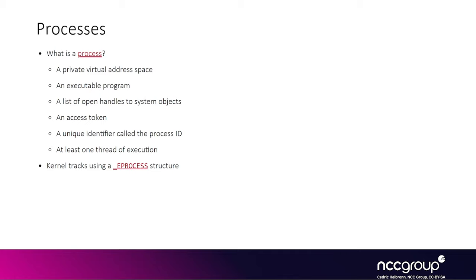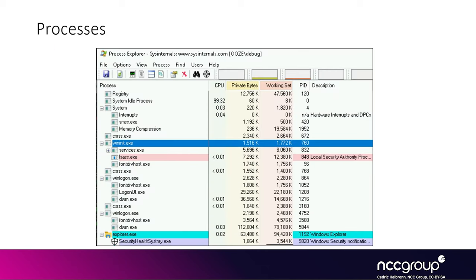A process has at least one thread being executed, and the thread tracks the state of the process during execution. From the kernel's perspective, the process is tracked using an EPROCESS structure that you'd typically find on VergiuliusProject. This is the output of Process Explorer — most of you are familiar with seeing the different processes running on the OS. People generally have a good understanding of the userland part but think the kernel is too complicated. Actually, the relation between what you see in Process Explorer and what the kernel is doing is really close — the kernel tracks all processes using EPROCESS structures.